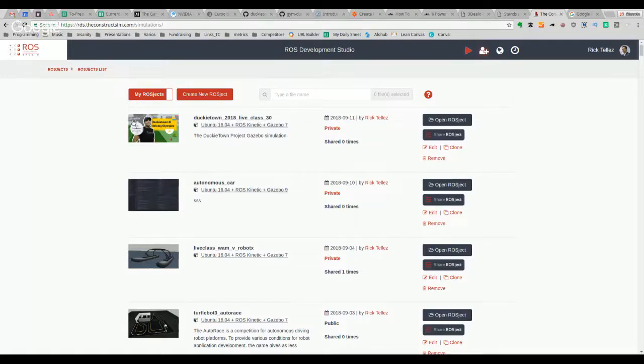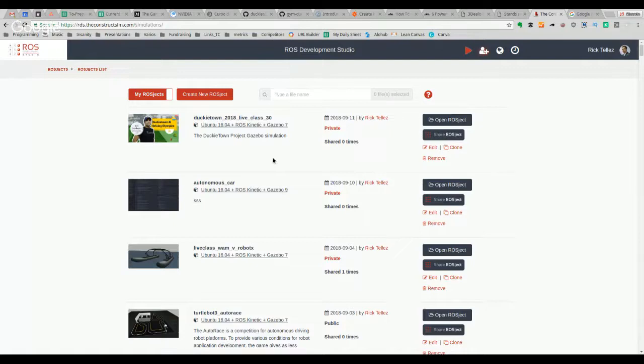Then, as always, click on the link that I have put on the chat. This project, this ROSject as we call it, will be copied to your ROS area. What is this area? It's called the ROS Development Studio. For those of you who don't know, it's an online development environment where you can develop for ROS without having to install anything on your computer.